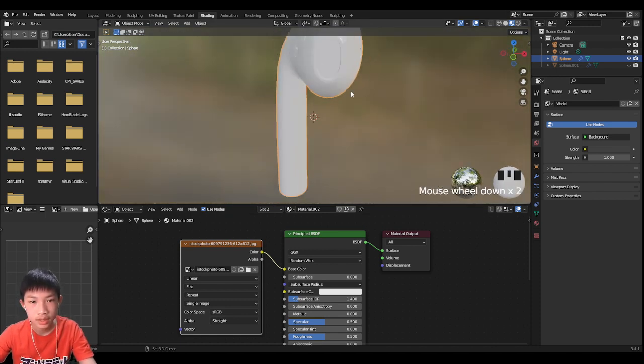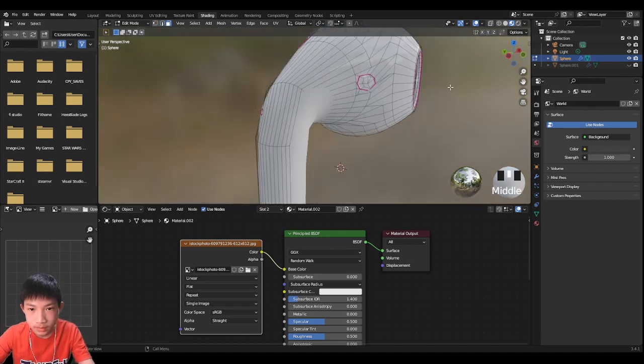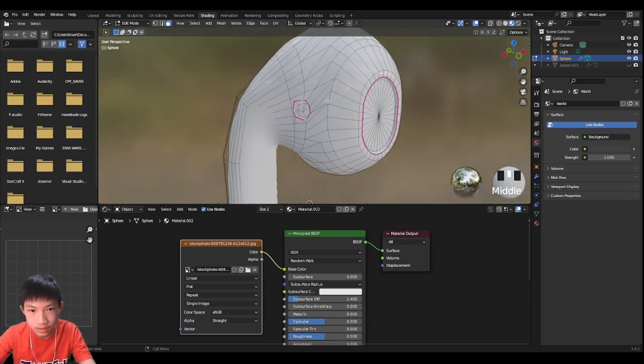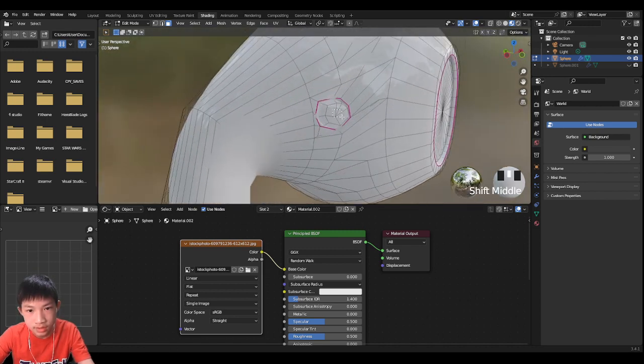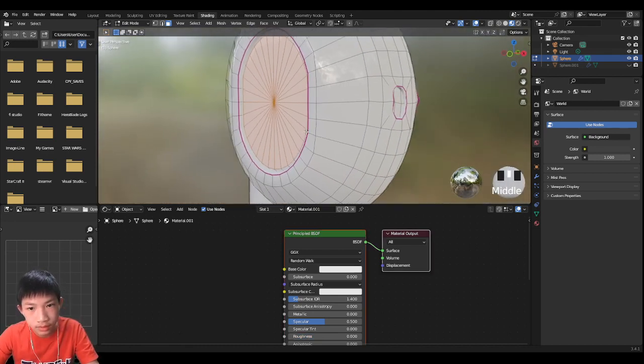Let's zoom in. Now you might not see any difference because we didn't assign it yet. So basically what we did is we extruded it in and kind of extruded it out. So we want to select this part and press Ctrl plus, and that part. But now this part is okay.